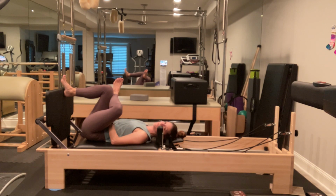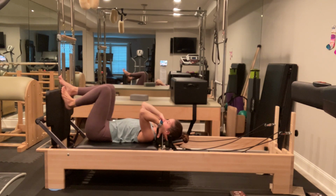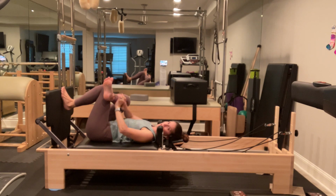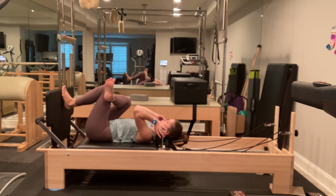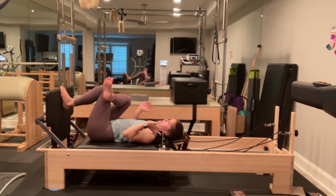Draw your ribs together and in. Okay, scoot away. Place your foot on the jump board. Now bring your right foot across above the ankle with your leg open. Your knee open, cross here, right there, flatten your foot. Where can you go? This might be it.